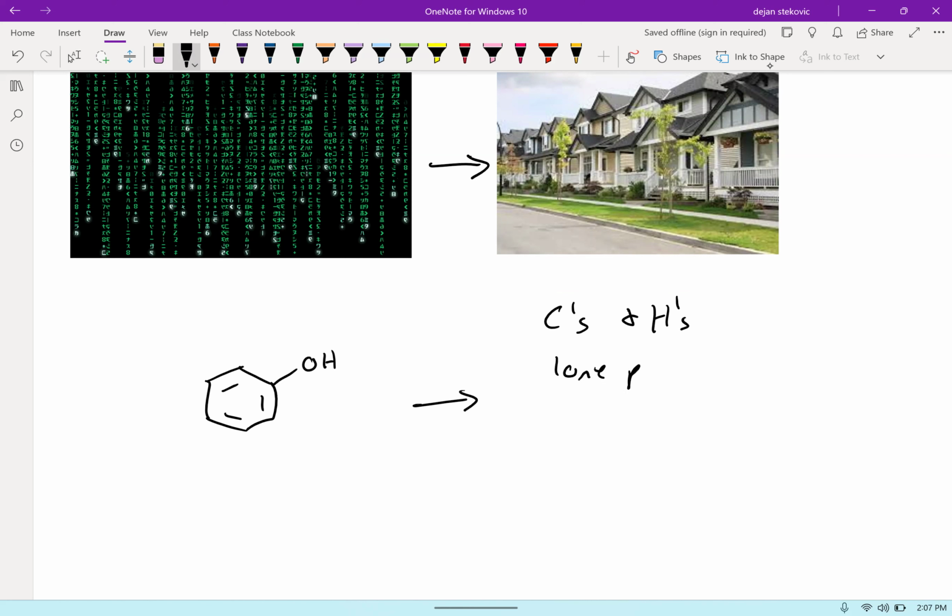There's lone pairs there, right? We don't see any lone pairs, but we know that they're there. This tells us a lot about the chemical bonding, which is something that's quite complex, but we should be able to elucidate a lot of it from the structure. There I'm talking about sigma and pi bonds, hybridization, slash molecular orbital theory, right?